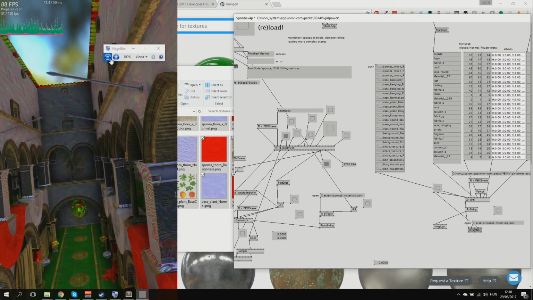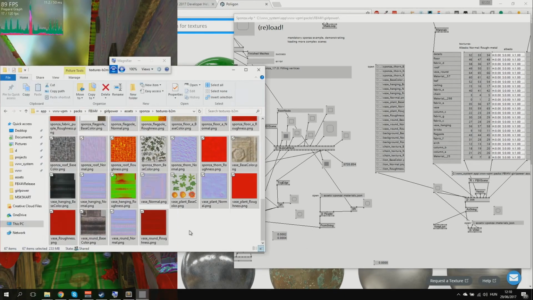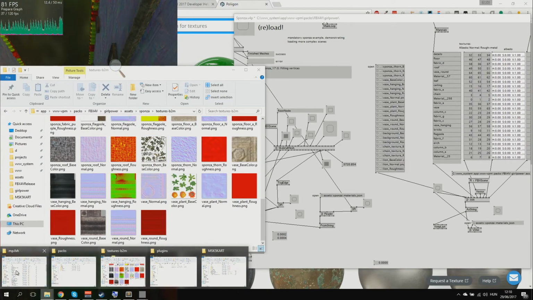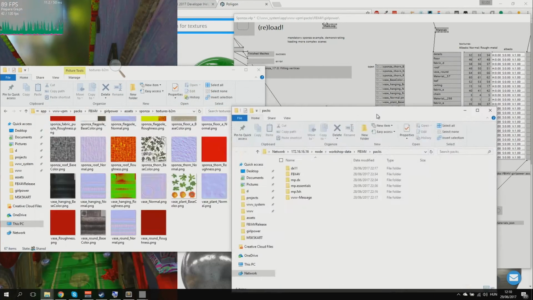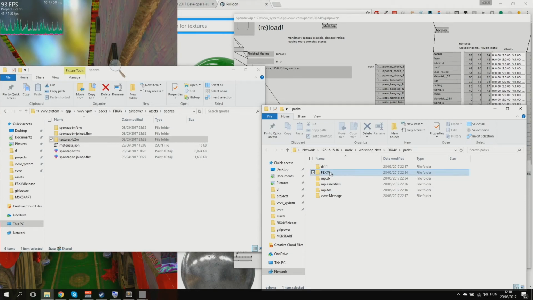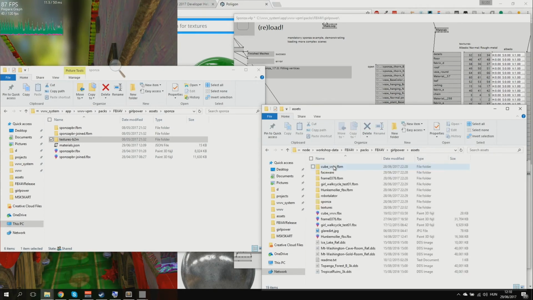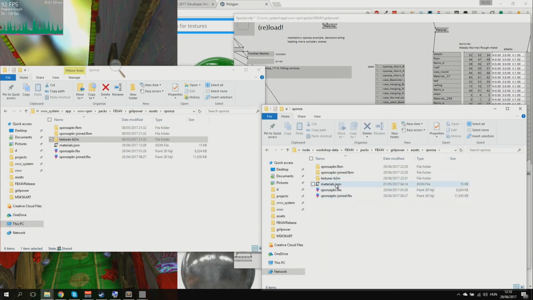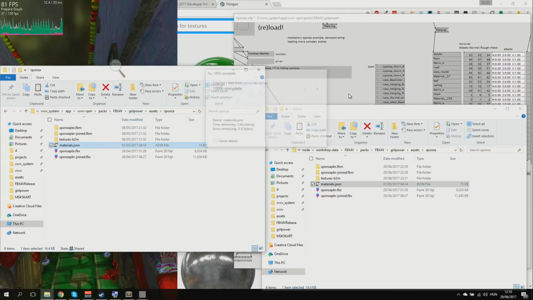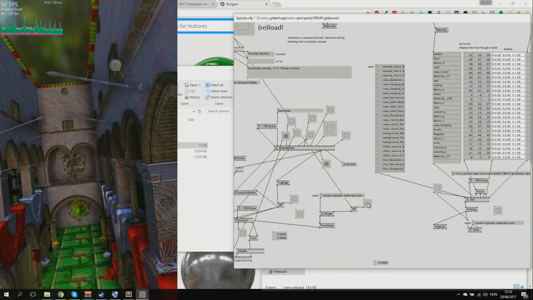So, yeah, this is a bummer. Let me grab the material description which was working before. Sponza materials JSON. Yeah, put it here.